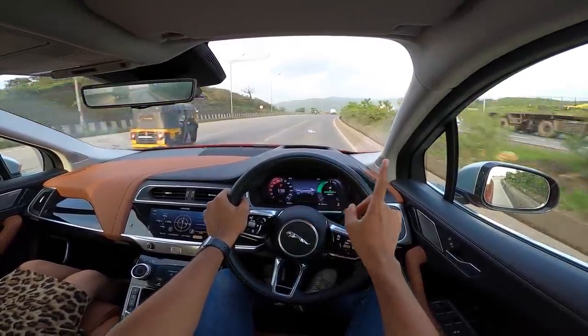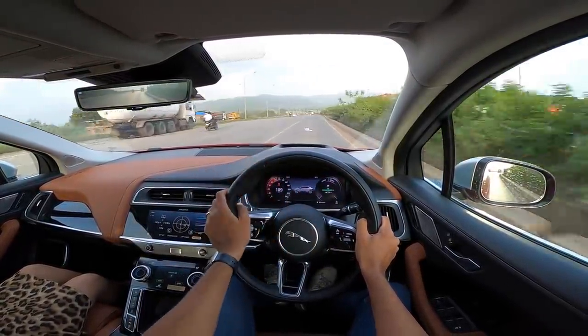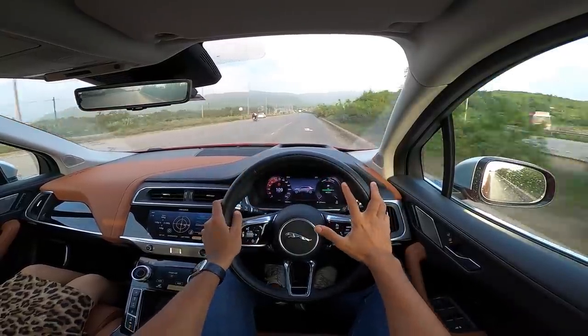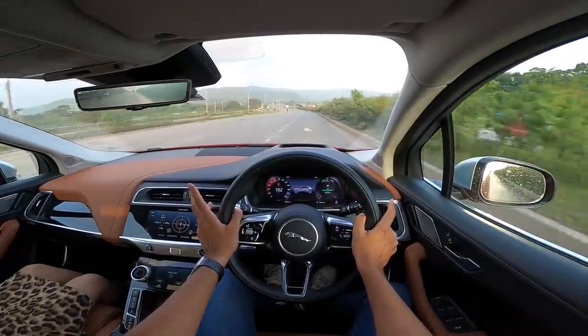No, you're no V8 baby, don't try to pretend like one. And then talking about V8, well, this car is also costly when you compare it to other cars in the market. However, registration charge is zero. This car costs rupees 1.19 crores on road Mumbai.